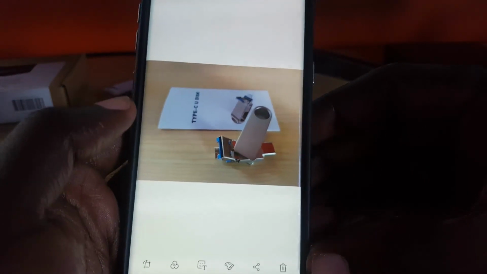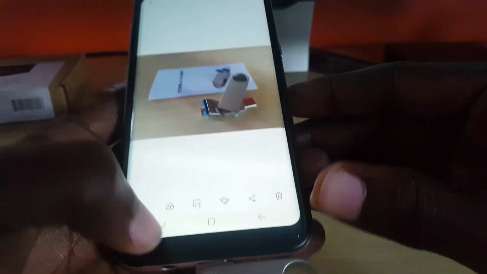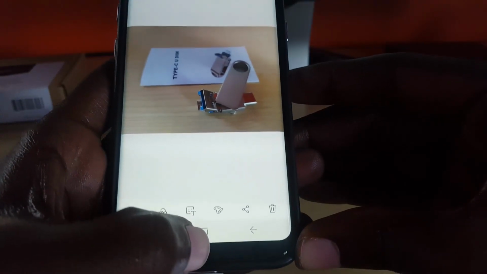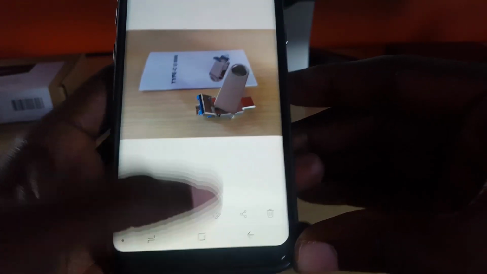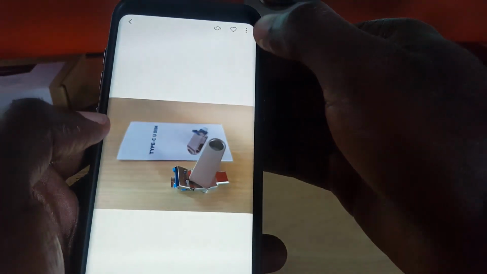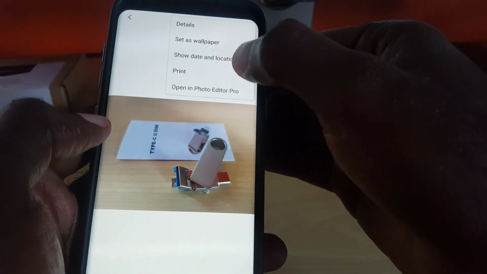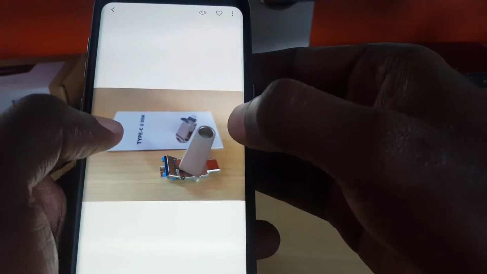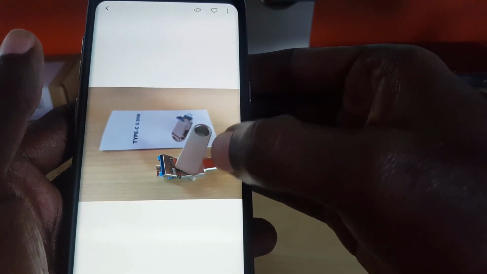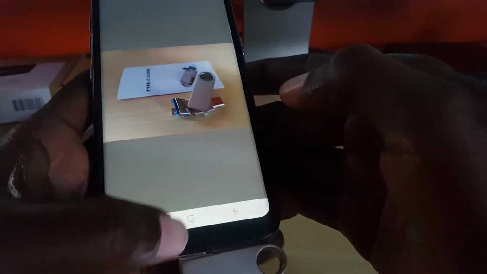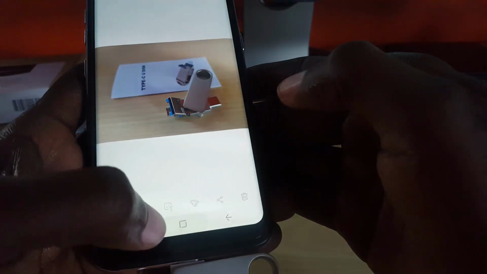I'm going to do this one, which is just a picture of the device, and I'm going to transfer it over to the drive. Now, if you have gone into gallery, you cannot do what you need to from in gallery, because you won't be able to see any options. The share or copy options are not in here, and if you go back to the main gallery you'll only be able to share it with certain devices. So to send it over to the flash drive, just exit the gallery.